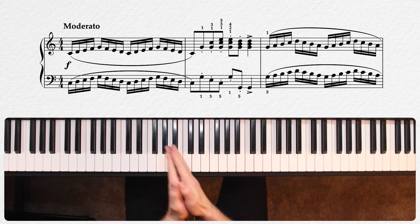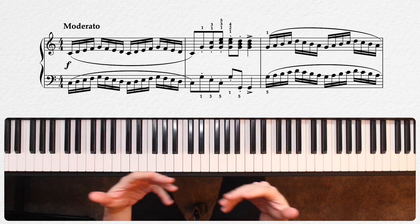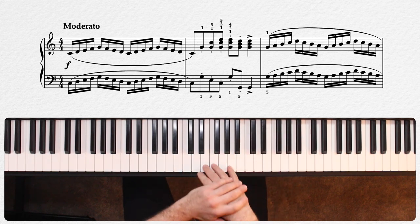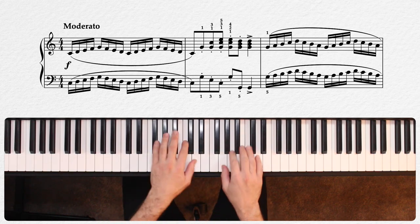We play a similar thing from measure three up and down and then exploding into these chords, and this time both hands essentially get to stay in position, with the right hand now simply needing to extend up to the seventh from G, and the left hand dropping down one to play the octave C's at the end. So from measure three.